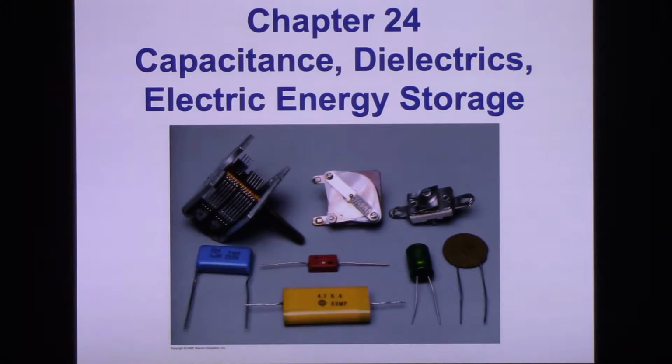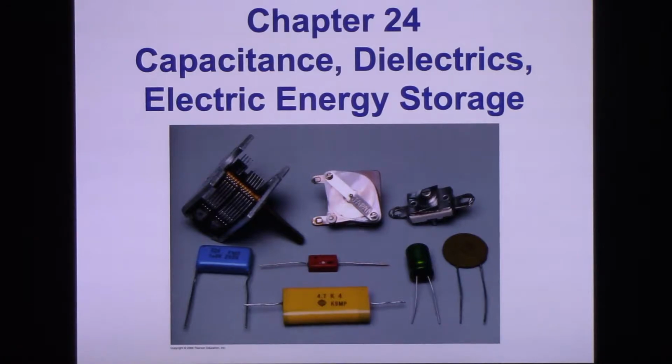And now what we want to do is kind of switch gears and start looking at circuits. So the way this part of the course works is we just spent 3 weeks looking at electric fields. Now we're going to spend a couple weeks looking at circuits, and then we'll come back and look at magnetic fields for 2 or 3 weeks, and then we'll look at some more circuits. Right now we're going to be looking primarily at DC circuits, and then we'll move on to AC circuits.